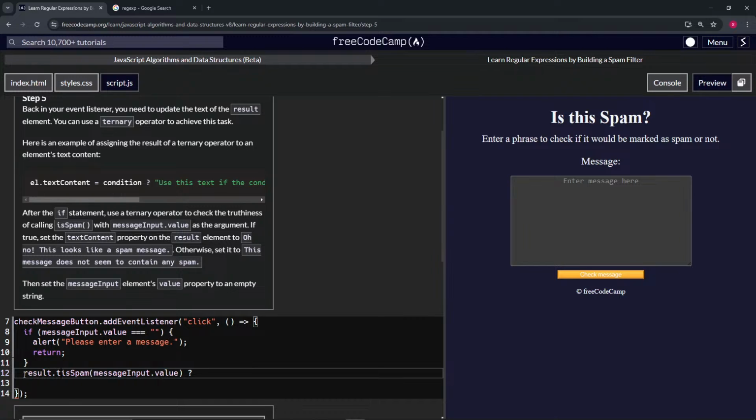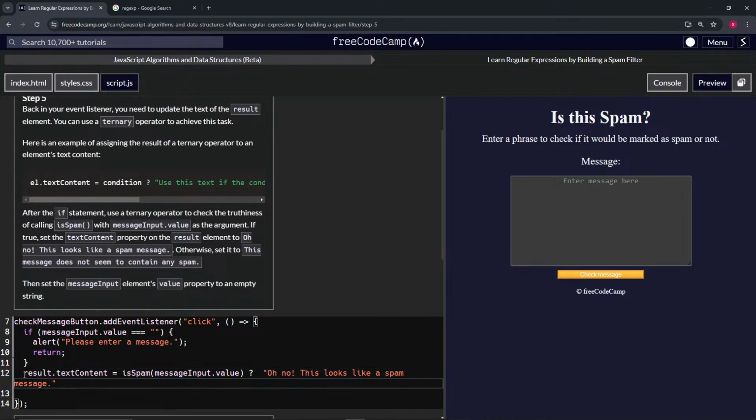dot text content equals isSpam, that. If so, we'll put, oh no, this looks like a spam message, period. And then we'll do the colon.